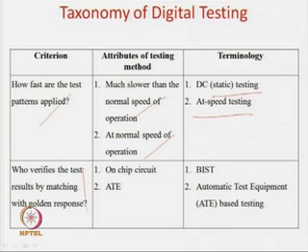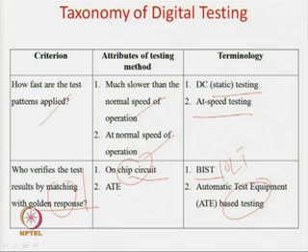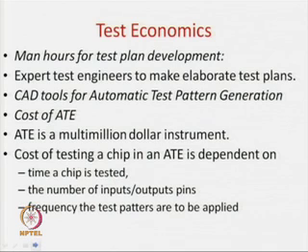Now, again, who verifies the response of the output? There should be some entity that matches the golden response. In the case of automatic test equipment, the equipment has everything, but in the case of BIST, that is, a circuit or online tester, or built-in self test, there should be an on-chip circuit, because in BIST the chip is doing the testing. In case of online testing, the circuit on chip is doing the monitoring. So, in this case, the response analyzer sits on the chip. If the one who matches the golden response is on chip, you can call it BIST or online testing, and in case of ATE, it is ATE based testing. The equipment will do everything for you.